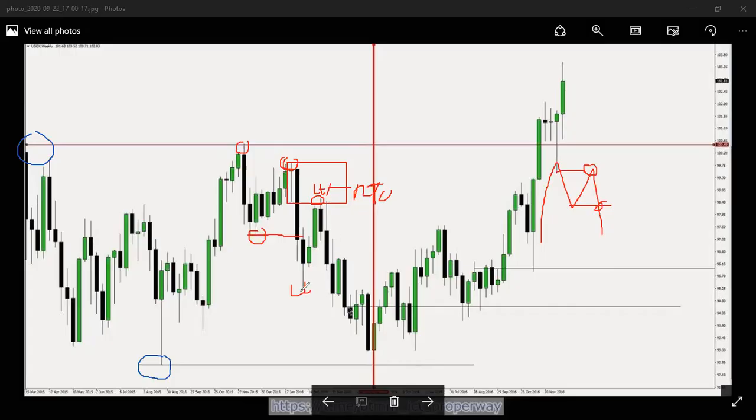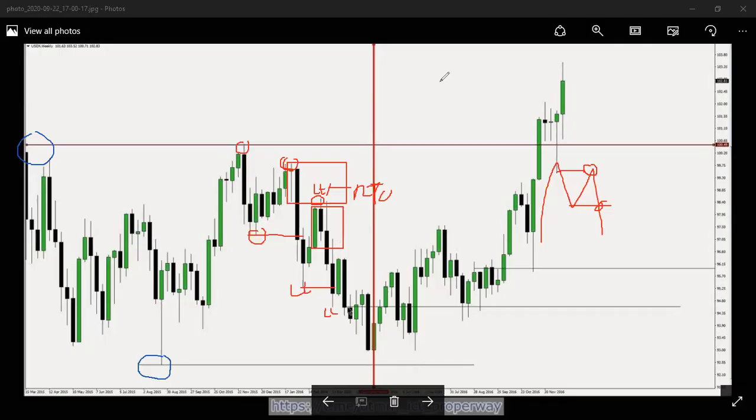Price comes down, breaks market structure here with this candle. Where's the last order block? The last order block is this one here, this green candle. So this candle broke structure and also was the return to order block. That's what they did here. But anyway, not looking at that, if we use what I taught you, after this BMS, this is the lower low. But this time there was no lower high on the order block.